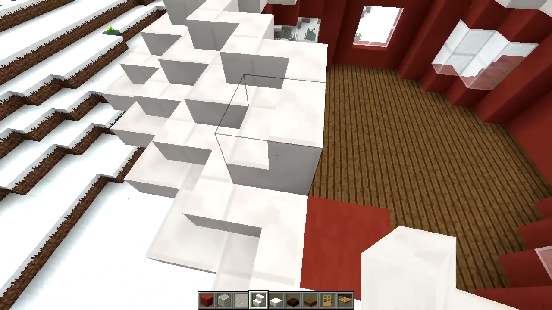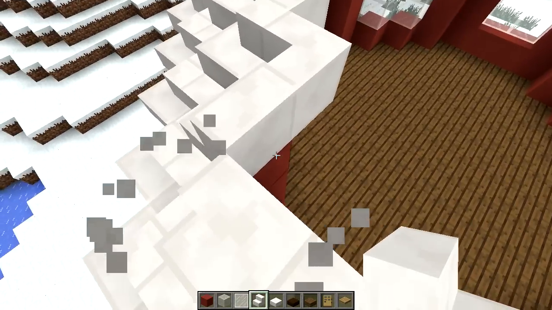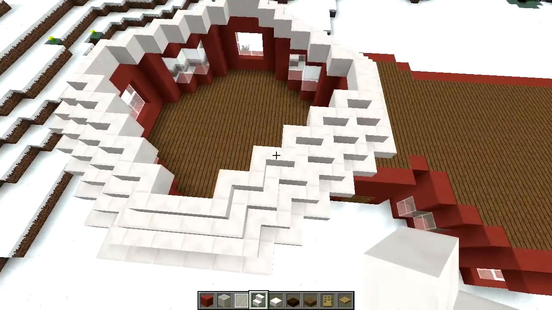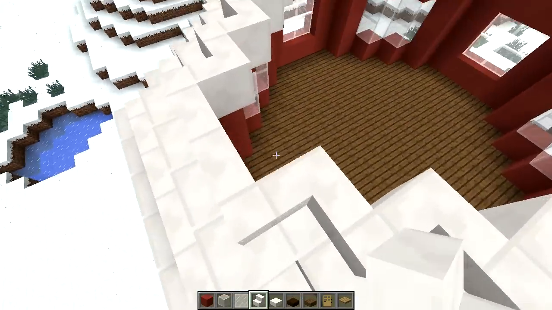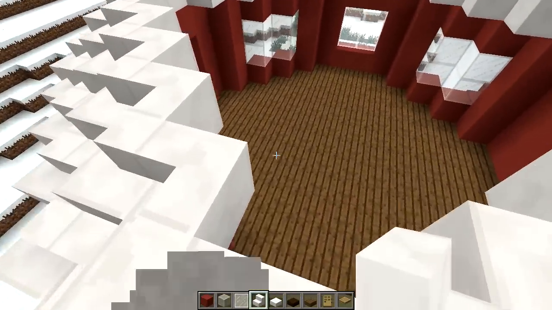Like these quartz stairs here. You have to go to the nether and get quartz. Right, here we have to break this one and turn it, like that. And for some people that can be difficult. My experience is that there's a lot of quartz in the nether.